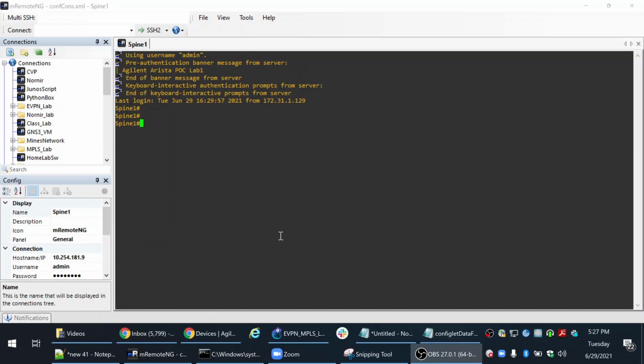So we're just going to go into the CLI of the switch here, and then we're going to configure Connectivity Monitor. So once you're in here, by default, you're going to be in the default VRF. So you'll set up the name of the host that you want to track. So here I'm going to just set up, we're going to track our Leaf1 connection. And then here we'll set up the IP address that we want to check against.